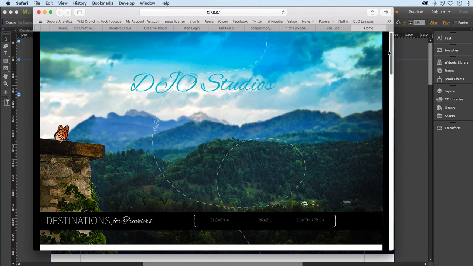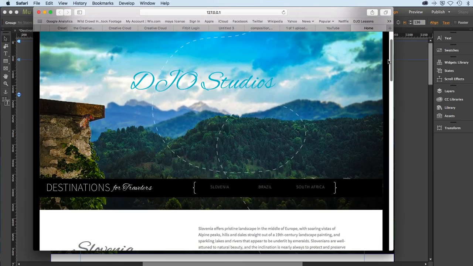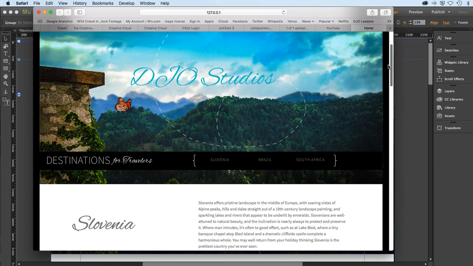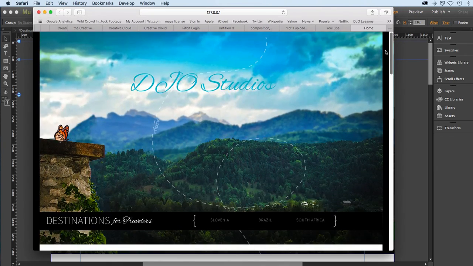So you see all the different elements, foreground, midground, background, moving at different paces, creating what's known as parallax scrolling. And I'd like you to try this with the provided file. And up here, I want you to replace the text with your name, please. And that is your parallax scrolling exercise.